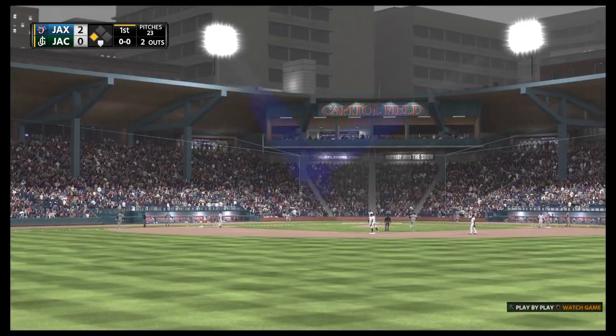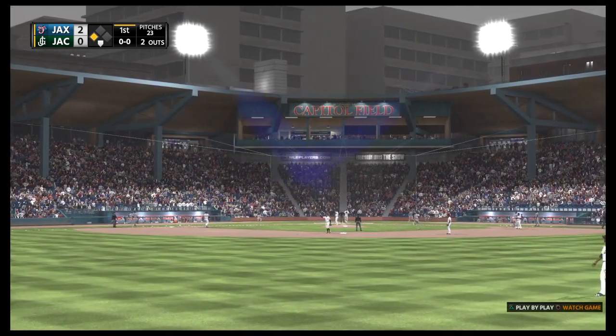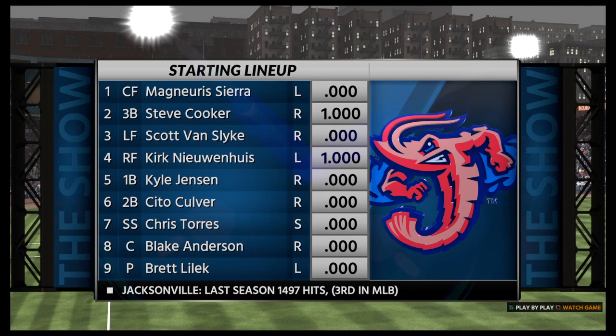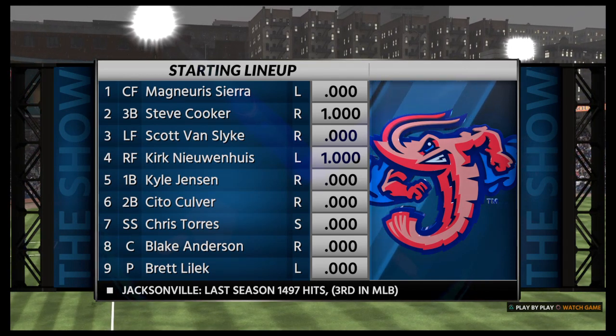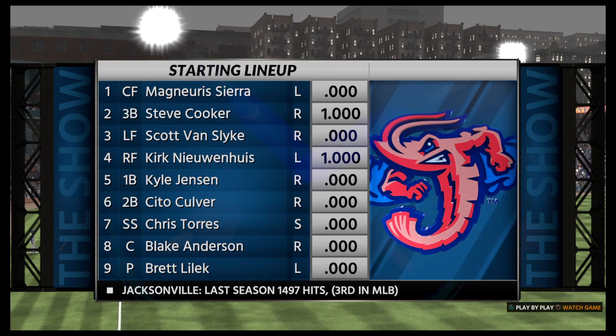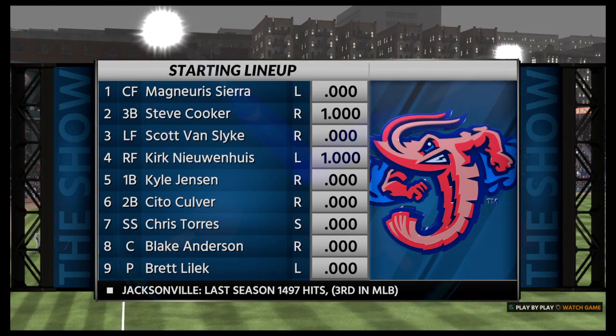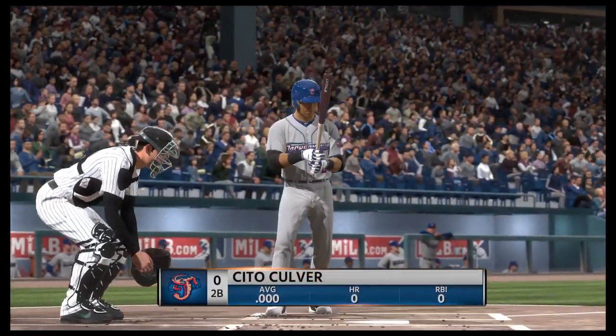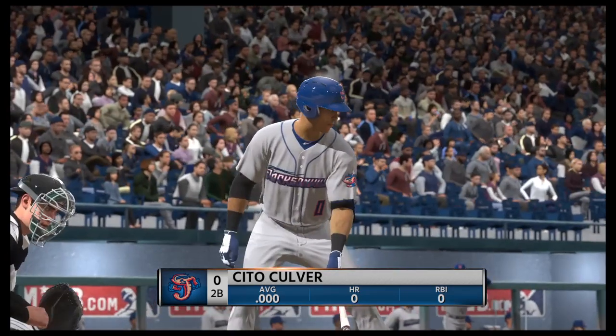Time now to give you a look at the batting order for the visiting squad. Mark, what do you have on this lineup as they go for their first win? Well, Matty, you take a look at this lineup today going against a power arm on the other side. You could see a little bit of ambush tactics employed by this offense in this lineup. Swinging the bat early, not wanting to go too deep in the count where he can rack up a ton of strikeouts. Be on the lookout for some early swings out of this lineup.